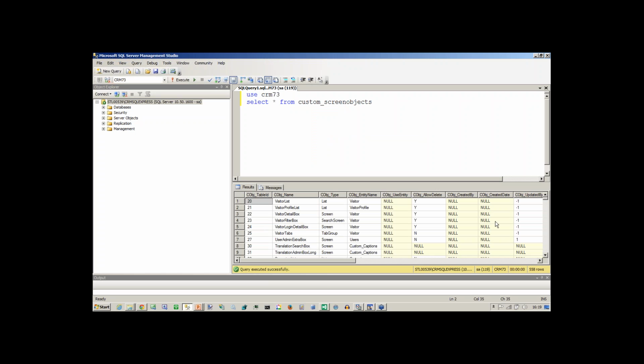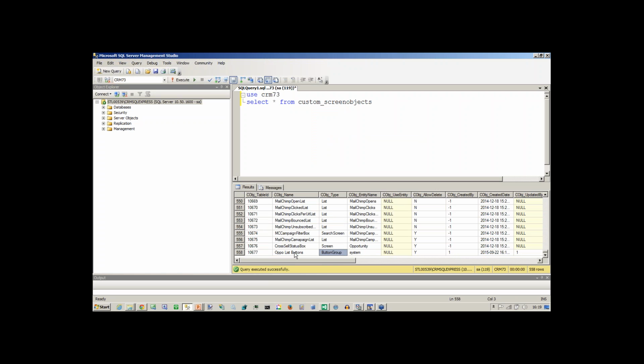The last screen object that has been added in, we can see actually is the Oppo list buttons button group.